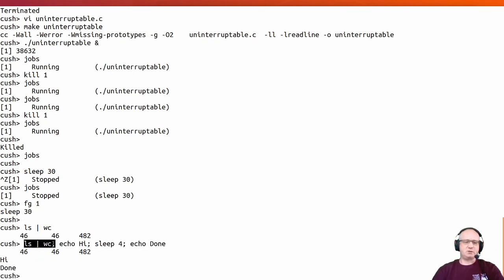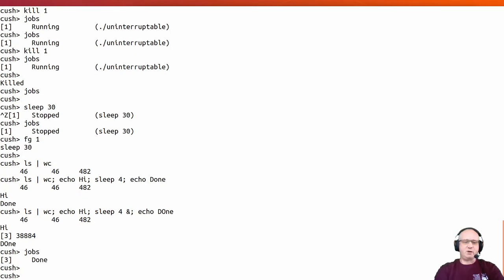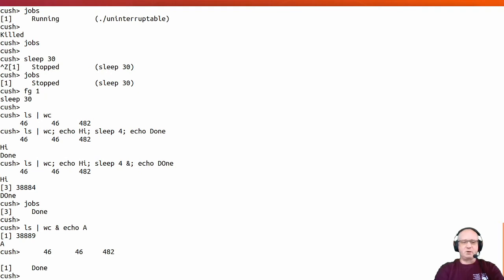So it should run this, wait for it, run this, wait for it, and so on, unless it's being sent in the background. So for example here, if I typed ls, then echo hi, and then sleep 4 in the background and then echo done, then we would see a done output right away, and this would have gone into the background as a background job. So multiple commands can be combined. I think it's even possible to use the ampersand as a separator in this way.